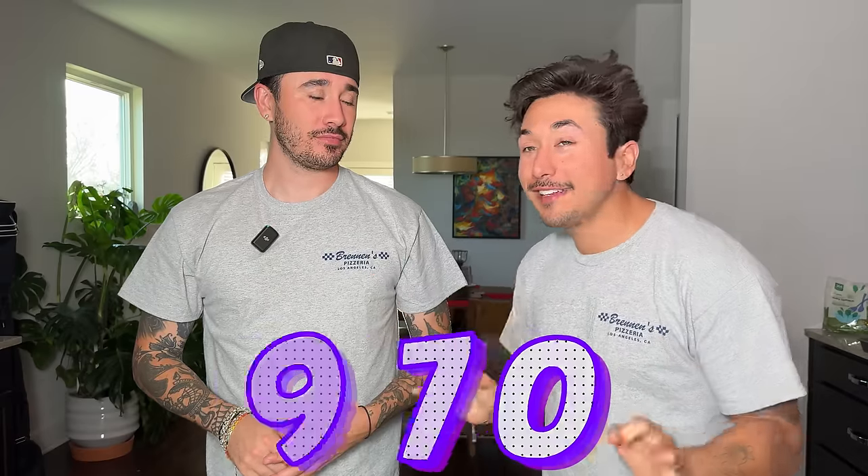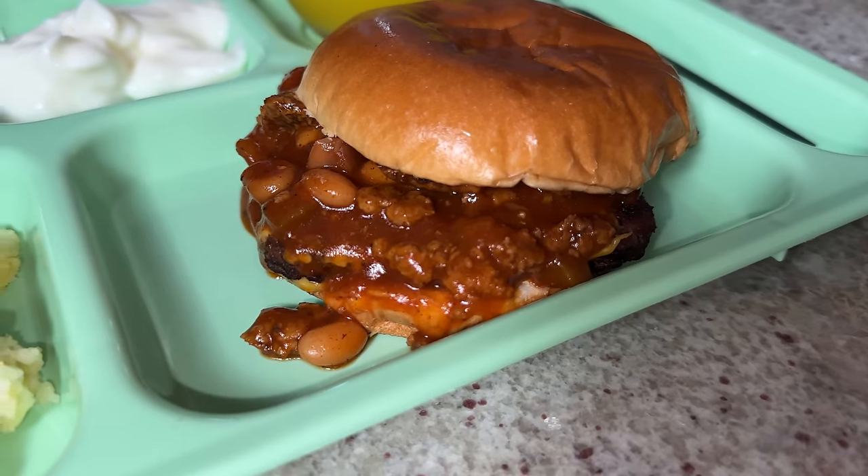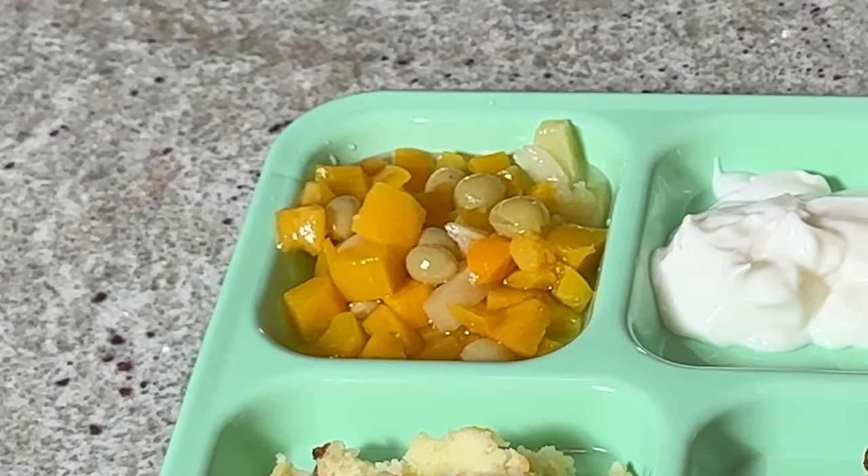Here we are — the 1970s, home of disco, baby. Let's get shaggy, shall we? This meal — we are definitely increasing in looks. We have a chili cheeseburger, some yogurt, some fruit, and some mashed potatoes, paired with a delicious glass of orange juice. Let's try some mashed potatoes — they look a little cheesy. There was something hard in there. Bacon! Chef did his work. It tastes like good old mashed potatoes — that's something I'd be excited about at school.